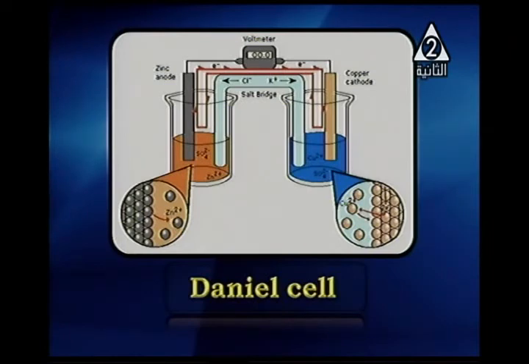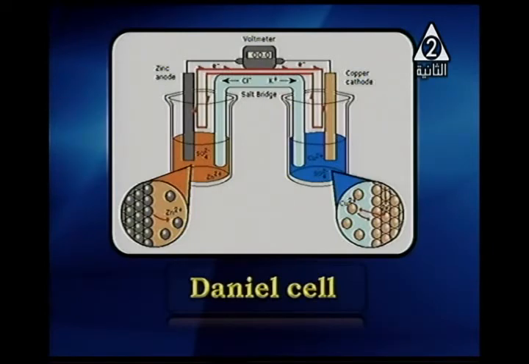Again, the salt bridge has potassium chloride solution. Or if I have no potassium chloride, I need any type of salt, even table salt. If you make the solution from table salt and fill this tube from the 2 parts here, it is called a salt bridge. Why? To make a connection between the 2 halves of the cell.